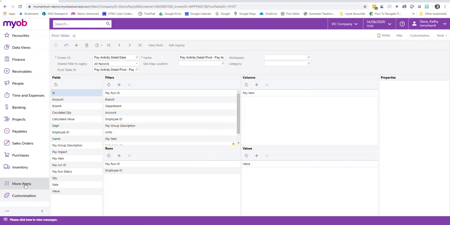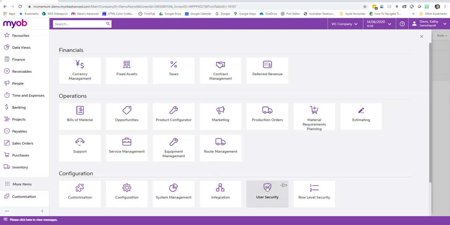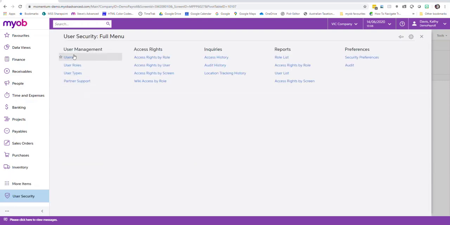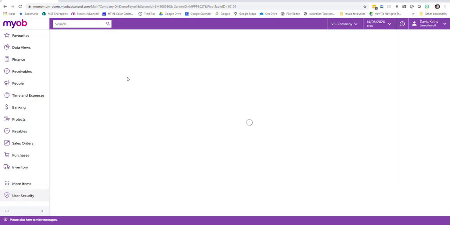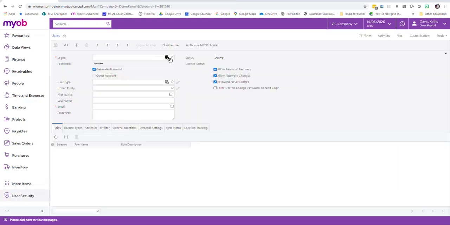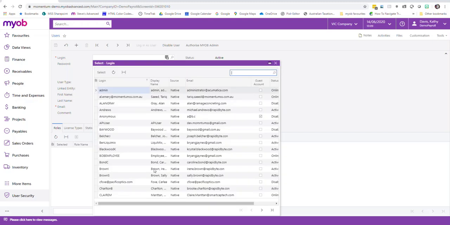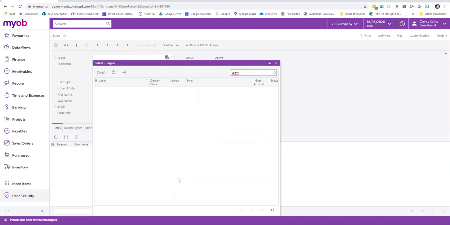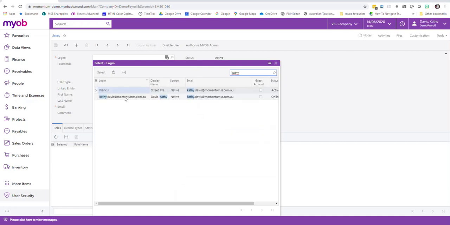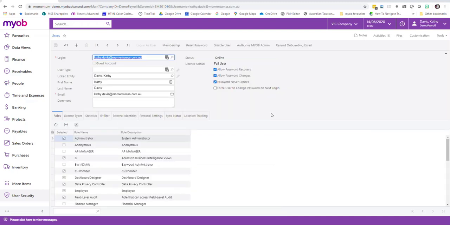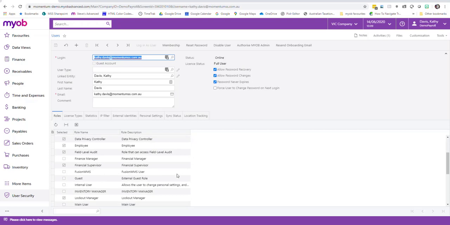Next step, to do the access rights. More items, security. Now, check your users, say your own user, to see what payroll file you have selected for yourself. So I'll have a look at mine. So I'm in users and I'm clicked on that login and selected myself.